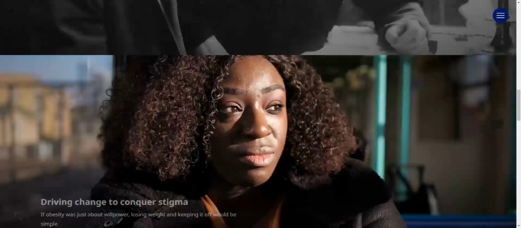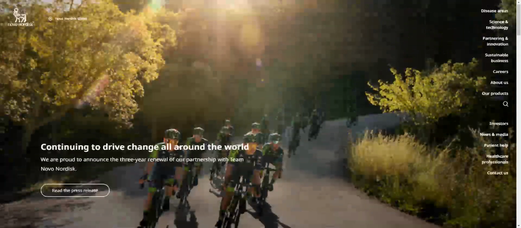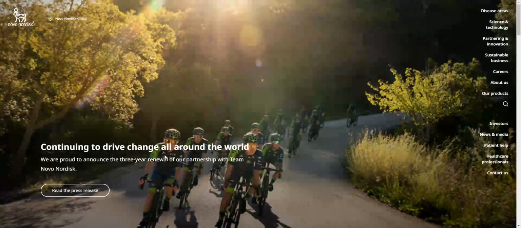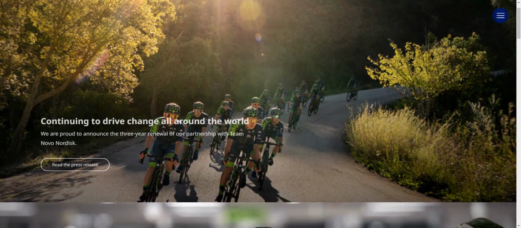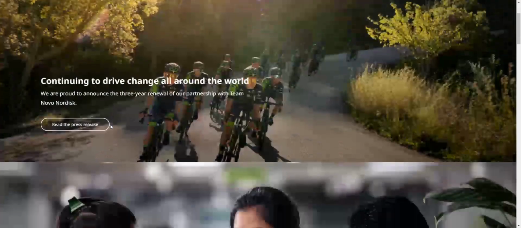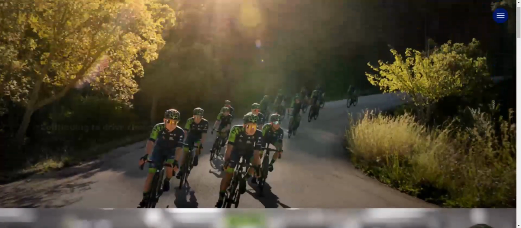Moving on to contrast. For contrast, you have the white text on the pictures, which is hard to read sometimes, like this Novo Nordisk up here, this little text, with the sunlight coming in. It's a little hard to read that in the top left, and people with visual impairments might not be able to read that. Overall it's not bad, but some things can change there.